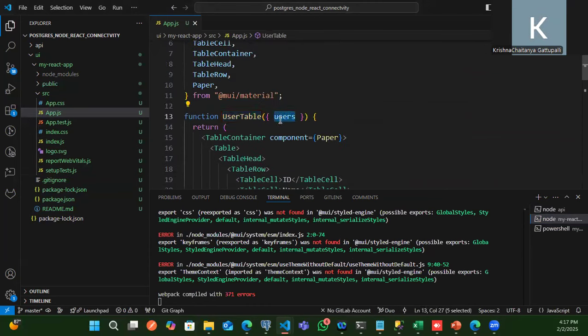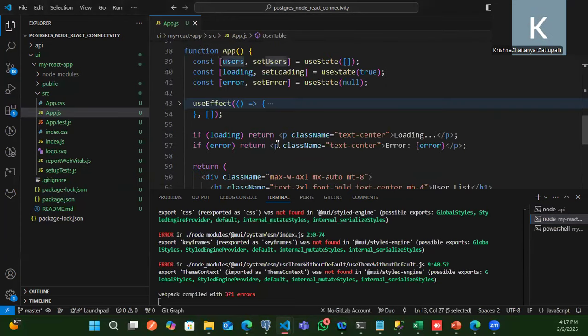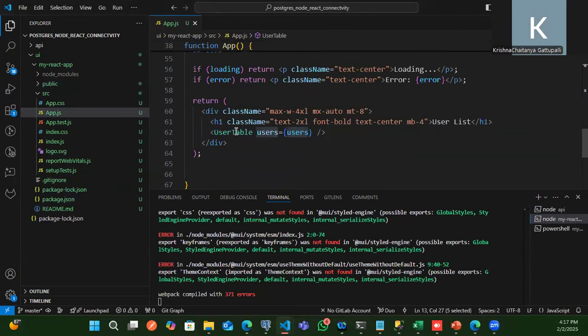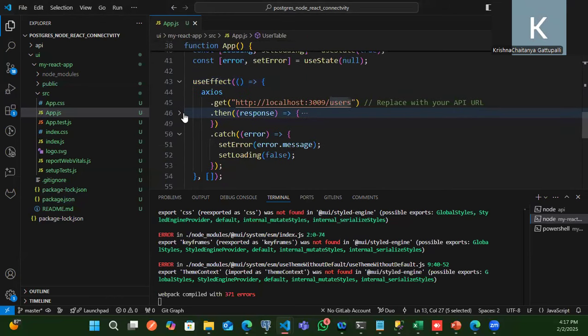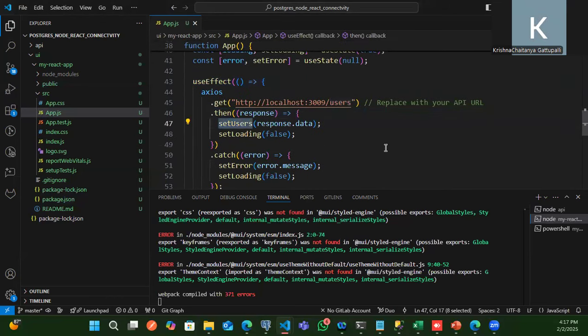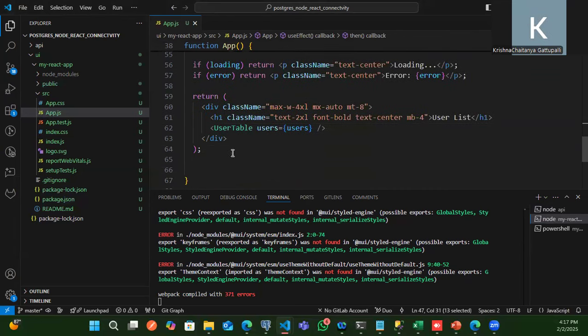That is from our Axios call, where after getting the response, we set users to response.data. So we get this data into users, and we pass it to the UsersTable.